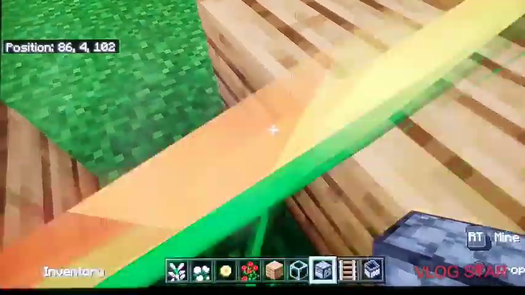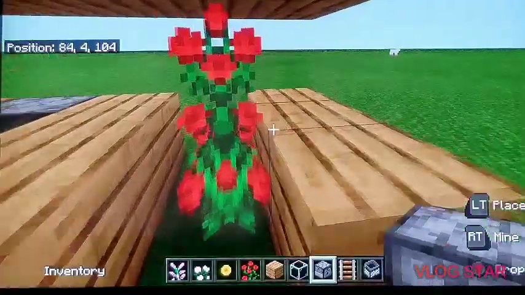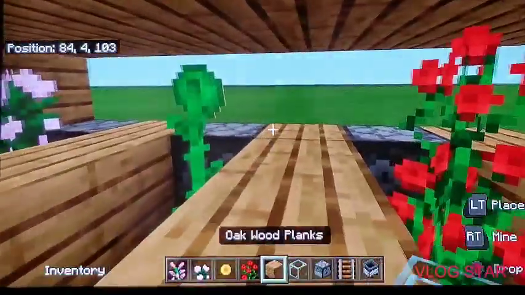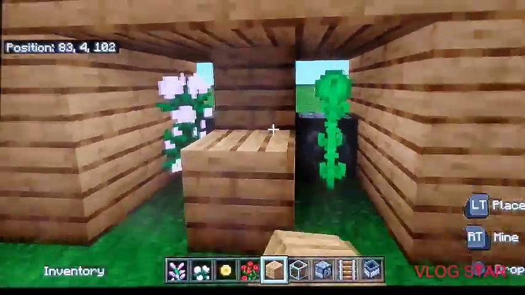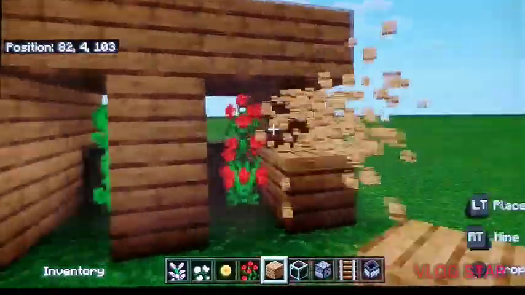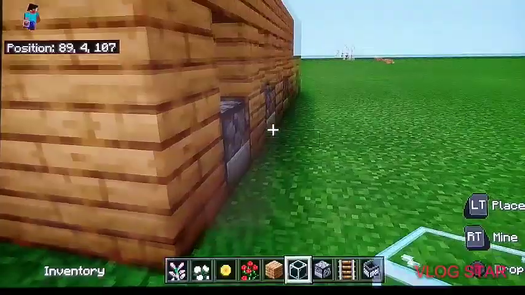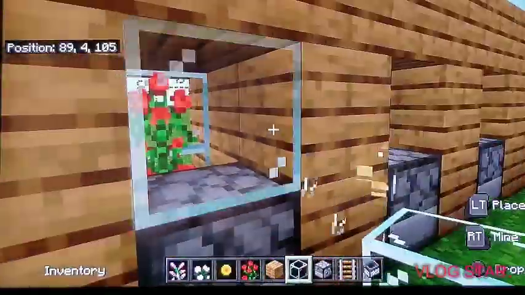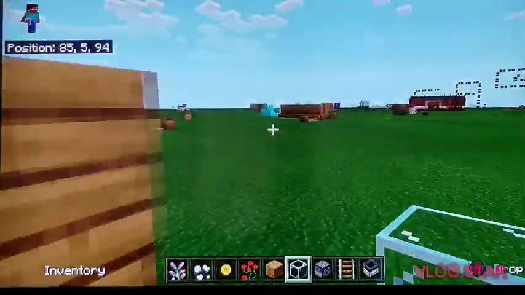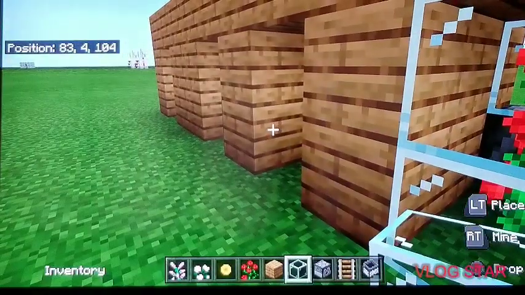So place all of these down. Yeah, see, sometimes it doesn't let you because the flowers can get a little annoying. Then you're just going to fill these up so that the flowers are completely blocked away. Then place the glass there, like so, and the glass all in back. And what this is going to do is just stop the flowers from flying out.